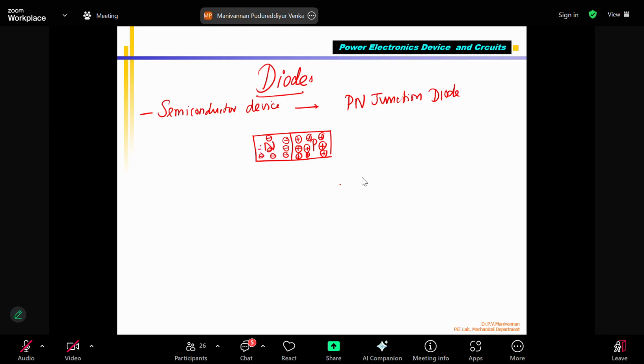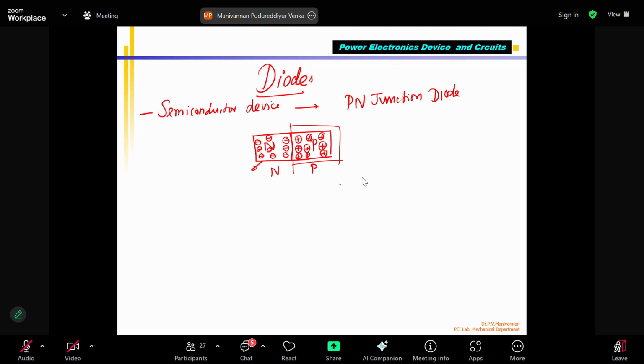We discussed this in the previous class. So when you do that, we have the N-type material on one side and P-type material on the other side. First thing, you take pure silicon. Already I told you, I don't want to explain again. You take a pure silicon bar, and one part will be closed. One part will be insulated so that nothing can enter. They give a coating.